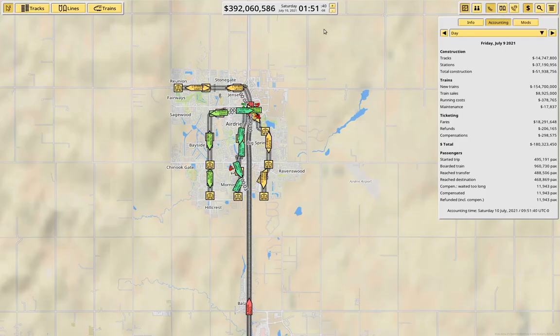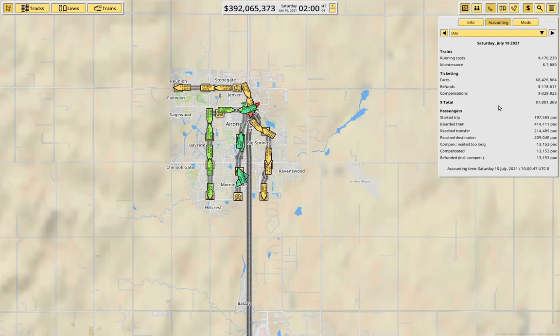You can see that it's going up by quite a good margin here. The real question is, do we have enough income that we can cover our debt financing? That's a question. So we go over here. Okay, so we have, well, that's a Saturday. So let's just run the Saturday out here at max speed and see if we have enough coming in to cover the monthly interest charges.